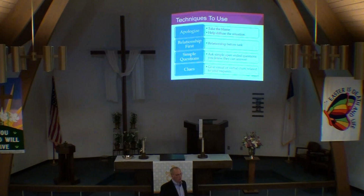No. Dementia is the 108 classifications. Alzheimer's is one of those diseases. So when people say they have Alzheimer's, they may have Lewy bodies, but the Alzheimer's has the biggest fundraising, the biggest network, so everybody says, you have Alzheimer's. No, you don't, you have Lewy bodies. But it doesn't really matter. It does in the way you work with them somewhat, okay?